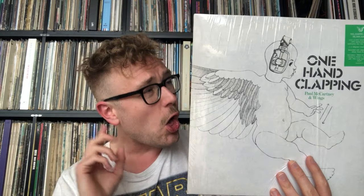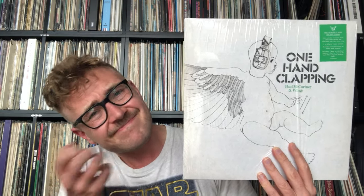Now, putting it on, my first response is: Paul McCartney and Wings, they are tight. They are a very tight band. Although, one thing though, this record has Linda McCartney on the Moog synthesizer, and during the second track, Jet, the timing of the Moog is off, and that song has to be really punchy. But that's the only music technical flaw that I could hear. But then again, I'm not really focused on the technical skills of a performance.